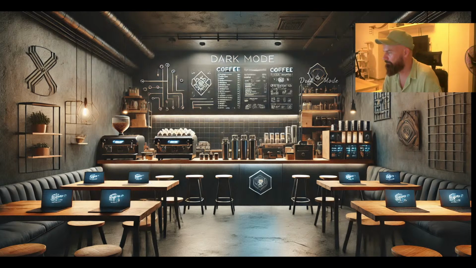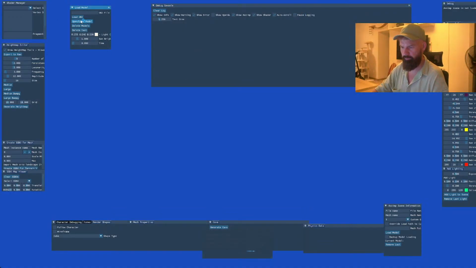Specular. Specular. Pretty sure I don't have any specular textures on anything.